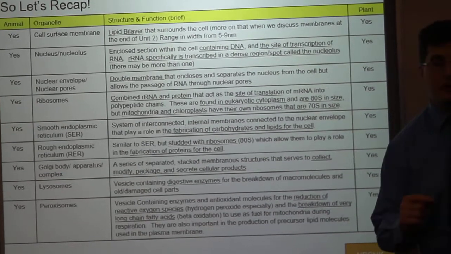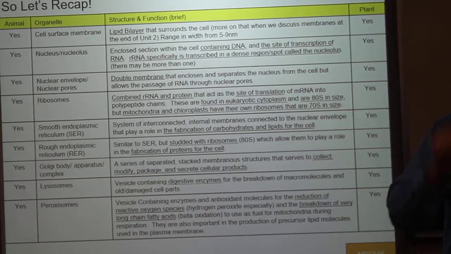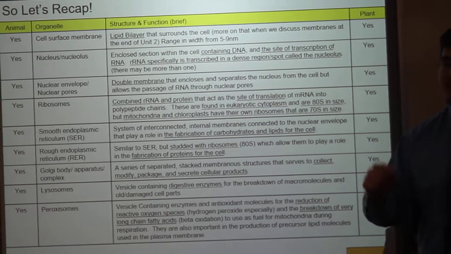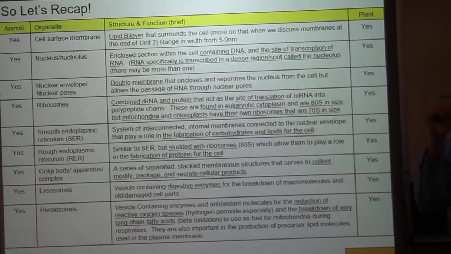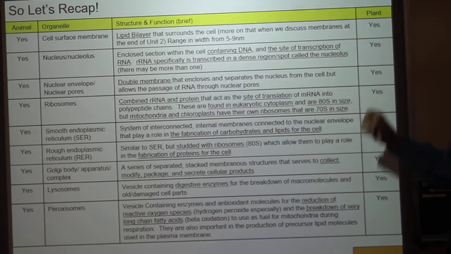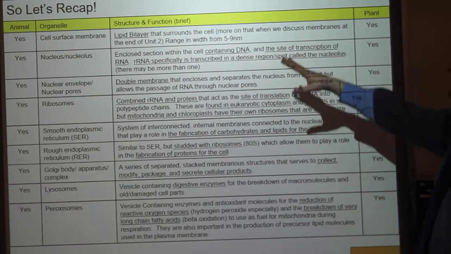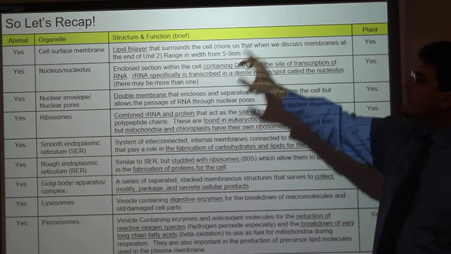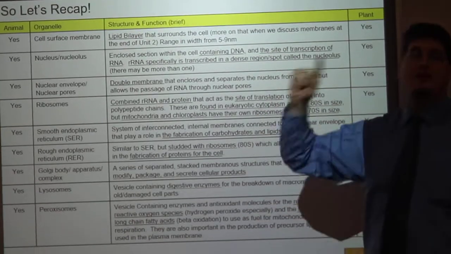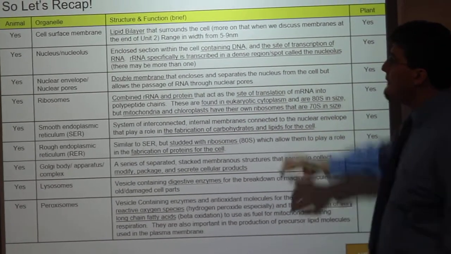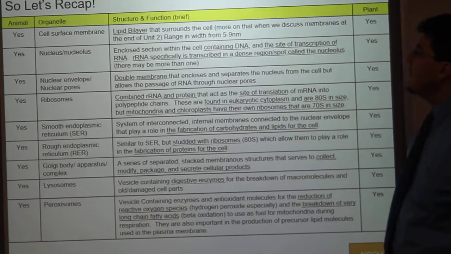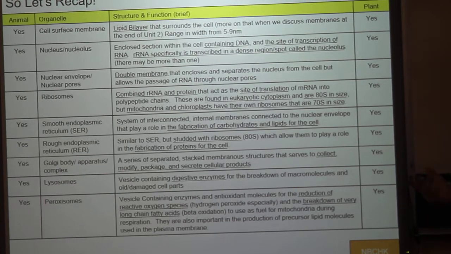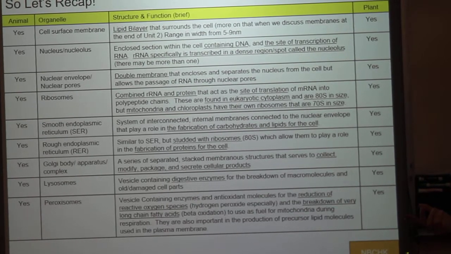In a plasma cell, for example, which we will get into in much greater detail in units 4 and 5, those will have multiple nucleoli because they need to produce lots and lots of ribosomes. So you need lots of rRNA. The nuclear envelope. The nuclear envelope is a double membrane, similar in structure chemically to the cell surface membrane, but two cell surface membranes. So you've got membrane, lumen, membrane. So that double membrane is going to enclose and separate the nucleus of the cell, but it allows the passage of RNA through the nuclear pores.